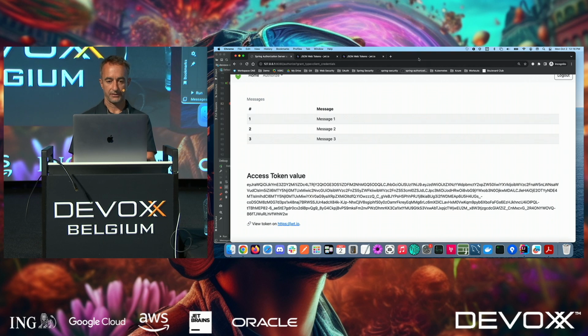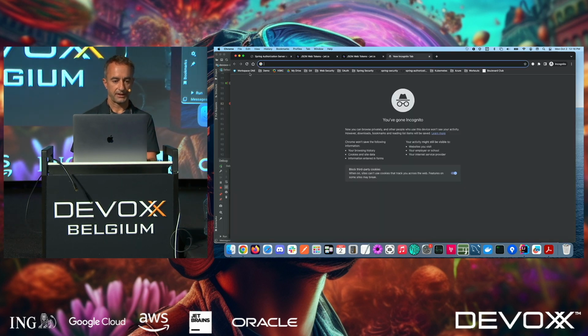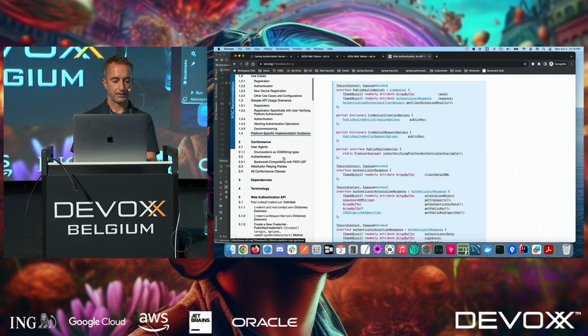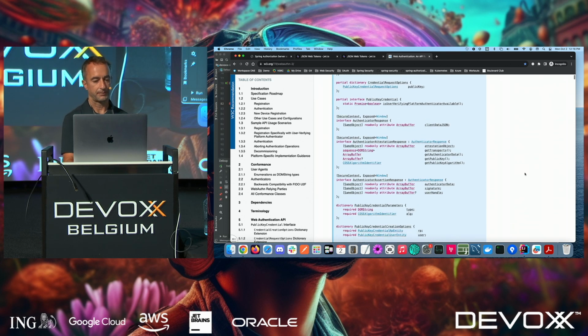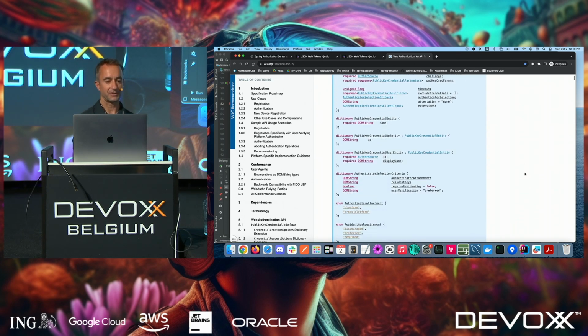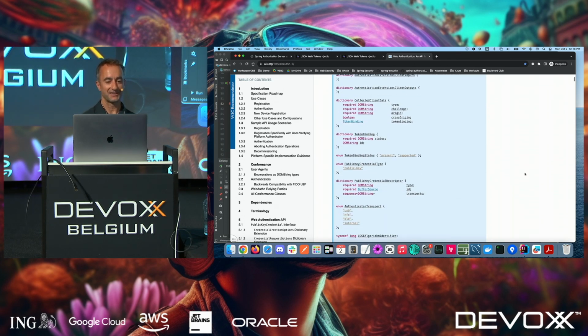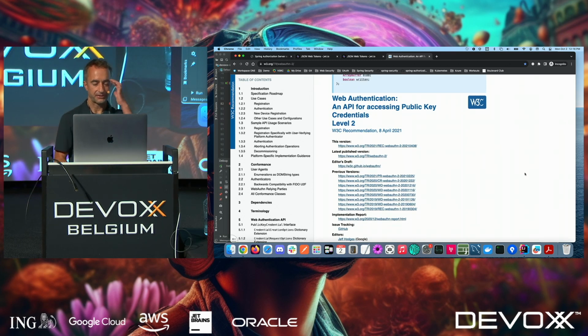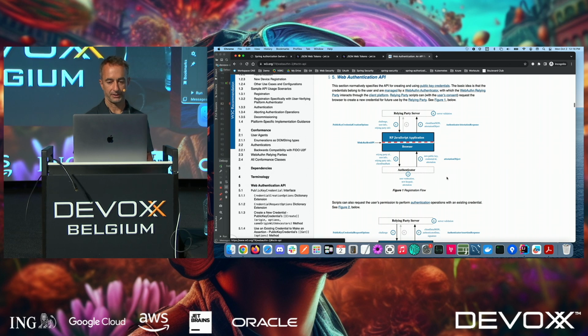Now, before I even go through that, let's jump to, so this is the specification. I'm not going to go through this. I just want to note that this is one monster specification, right? So this is the official specification. But I want to just jump to this diagram here.